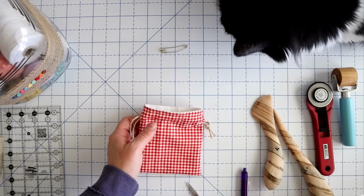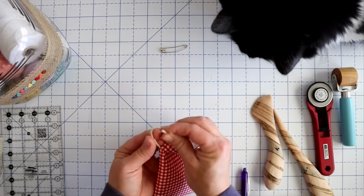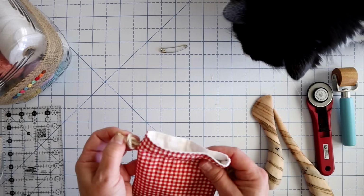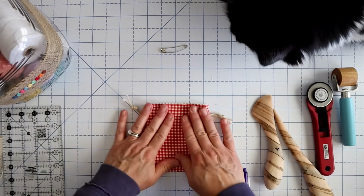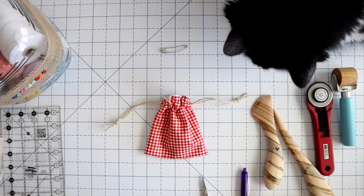That so Jax doesn't hurt himself. And then we can just tie this one. Okay, and there you have your little drawstring bag. You can fill it with whatever goodies you want, and you're all ready to go.